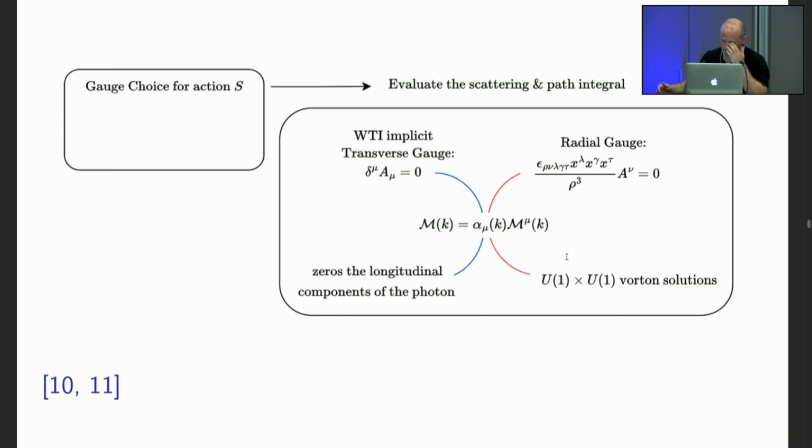So I talked really quickly before, and I will try and hurry up because time's ticking. But this is how shut up and calculate works. You look at your system, choose your action, write down your Lagrangian, and then you choose a gauge for your system. But then it's hidden on you, because you go and calculate your scattering and path integrals, and it's implicit when you do that that this transverse gauge is artificially implied on you. And the effect that has is it zeroes out the longitudinal components of the photon.